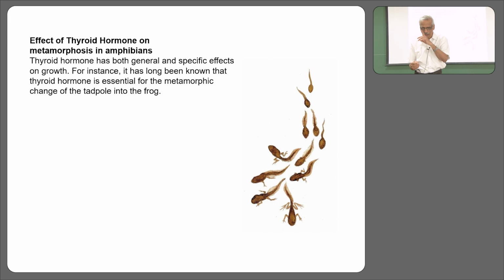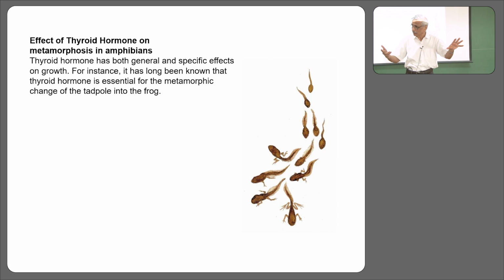The thiourea binds with the iodine pumping system, and then the animal is chemically thyroidectomized. Are you getting my language? Chemically, because it is so small you can't surgically do it, but you don't need to. And when you remove the thyroid, obviously there is no T3, T4, and as a result of that, the tadpole remains a tadpole, becomes very big, but still a tadpole. It becomes much larger, 5 times larger than a normal tadpole, but it is not able to metamorphose.